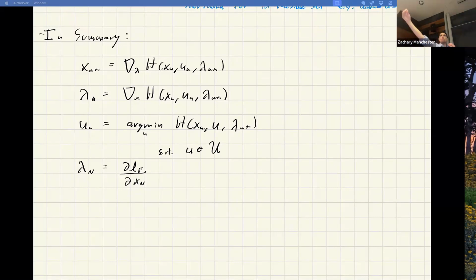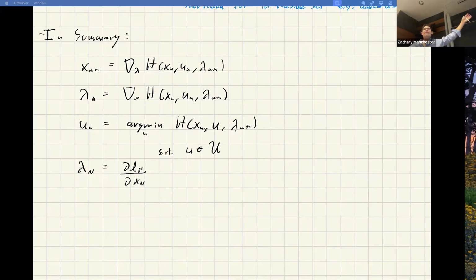So imagine you're trying to hit some goal state at time n. I can do a forward rollout through my dynamics, aka inference, run it forward through the network. I can look at my error in hitting my goal state. And then I do backprop on the lambdas. Remember what lambda_n is? The gradient of the error at time n. So it's exactly doing backprop. This setup here is actually the recipe for doing gradient descent on one of these trajectory optimization problems.